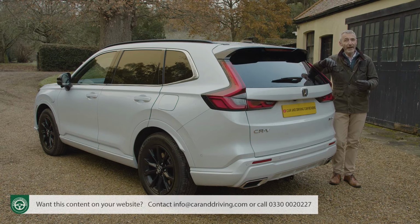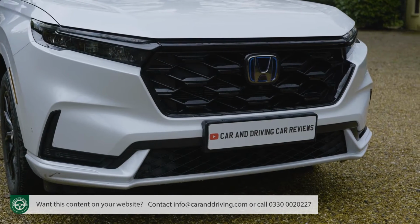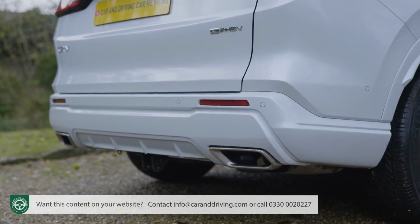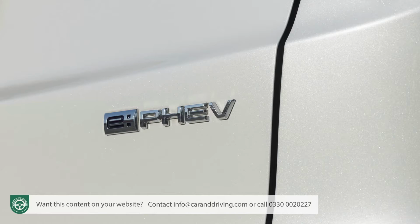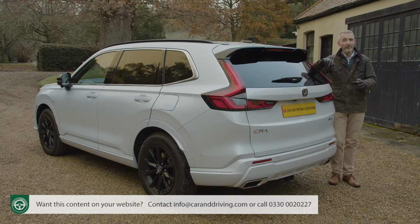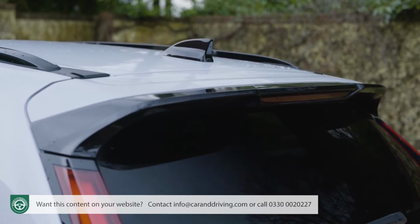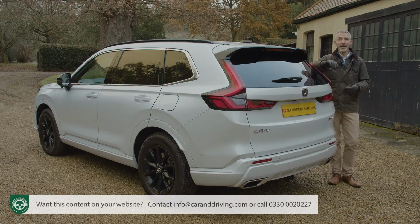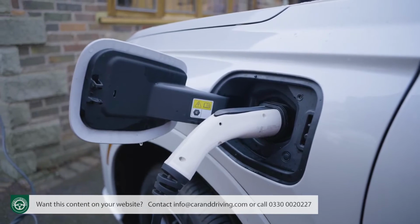If you want your CR-V to stand out a bit, then Honda offers a visual upgrade option called the Aero Pack. This, with the eHEV model, gives you a front aero bumper, a rear lower bumper, plus special side skirts in lunar silver and a body-coloured tailgate spoiler. You can also have an Aero Pack with the ePHEV model, but there the side skirts and the tailgate spoiler will be finished in Berliner black. Across the range, you can add the Berliner black finished 18-inch wheels of this PHEV Model 2.